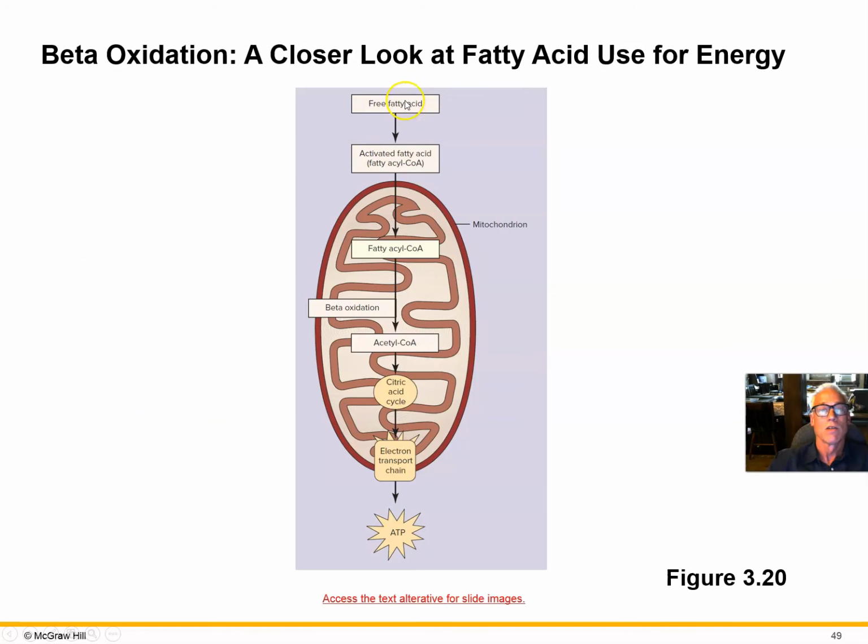So this is just another little cartoon representation of that. When we get fatty acids released from adipose tissue, it's going to be in the form of free fatty acids in the blood or in the cytoplasm of the muscle cell. It'll be then entered into the mitochondria as an activated form, acyl-CoA. That just means the long chain is there. An acyl group is a long carbon chain. Right, so that's all it's saying. We've got the long chain fatty acid attached to this carrier molecule called CoA, coenzyme A. And then we go through a series of reactions called beta oxidation and trim off 2 carbons at a time in the form of acetyl-CoA.